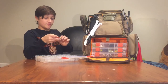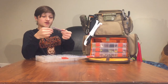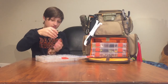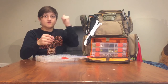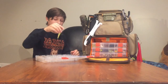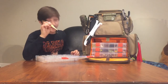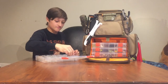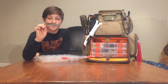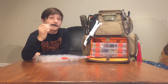Up we have the Berkley Cutter 90. This is shallow diving, blah blah blah. Suspended. Has some rattle. Didn't hear that. I don't know if you can. Don't hook myself. This is, I can't remember the color. Table Rock Lake color. And then this is a Lucky Craft USA Pointer, don't remember anything else about it.